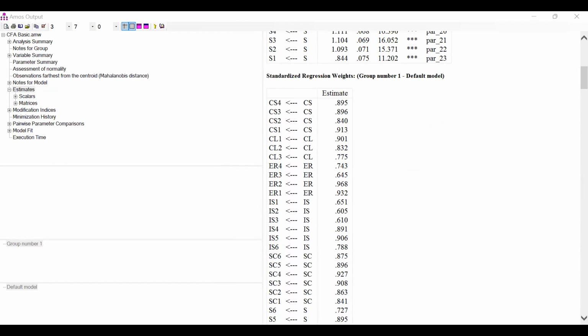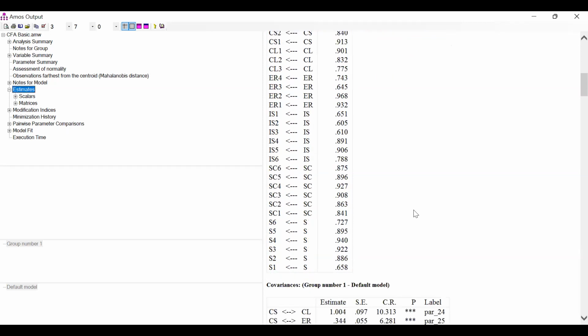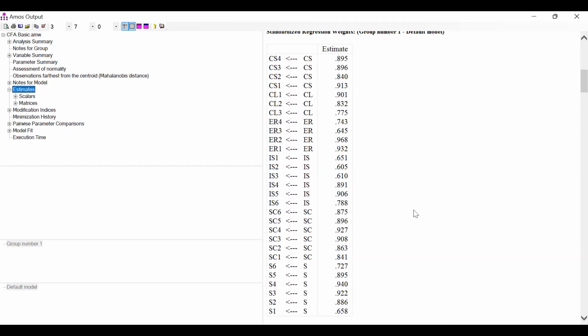So your factor loading values, when you report these results, just like in an EFA, you need to report the factor name, then the variable, and then the loading values. The loading values are given in this table, known as standardized regression weights. This is the loading value that you will be reporting when you report the results of CFA. Till now, any problem?